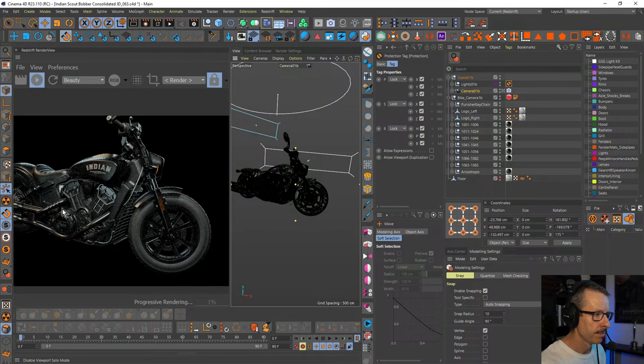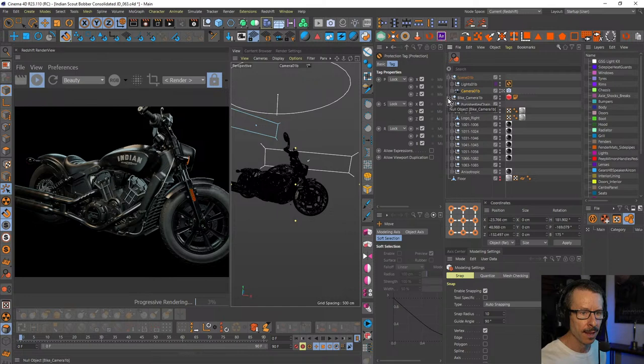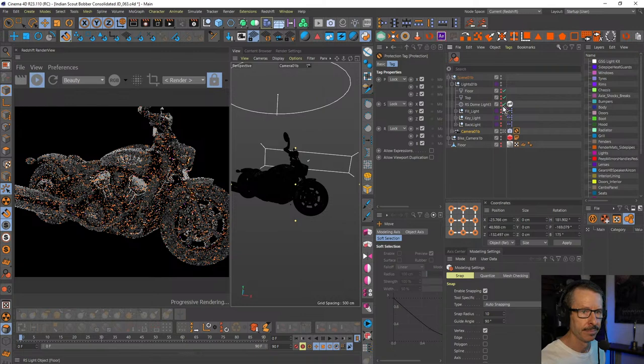So the process I used for lighting this was a combination of HDRs and area lights. I'm going to just turn off the lights for now. So I'm going to get everything turned off. And we're going to go black. And we'll see. Hopefully we won't get a crash.